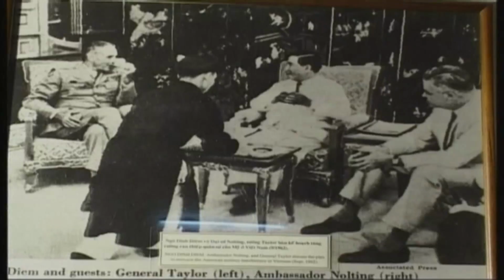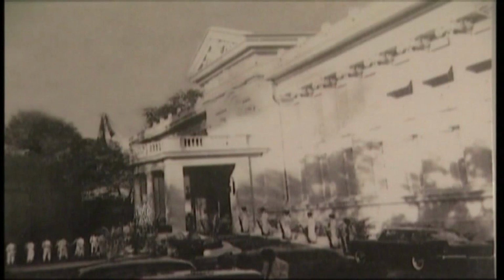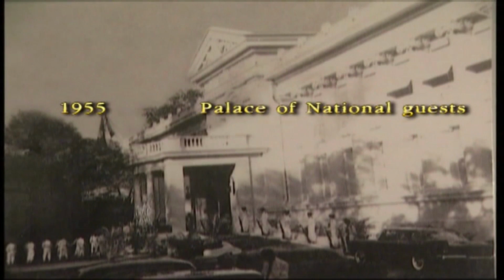Under the arrangement of the US, Ngô Đình Diệm became the Prime Minister of Bảo Đại government. In 1955, Diệm staged a coup d'etat in the form of a referendum, setting up the Vietnam Republic government, of which he was the president, making every effort to wipe out all the diversion and opposing forces. Ngô Đình Diệm moved to Notre-Dame Palace, changing its name into Independence Palace, and used Gia Long Palace as the National Guest Palace. In 1960, the movement of general uprising and the birth of the National Front for the Liberation of South Vietnam brought the revolution of the South to a new period.